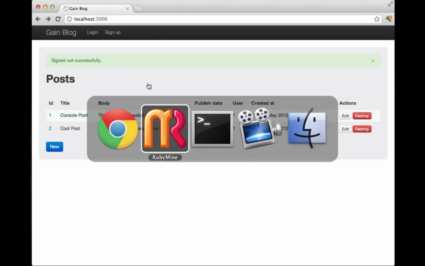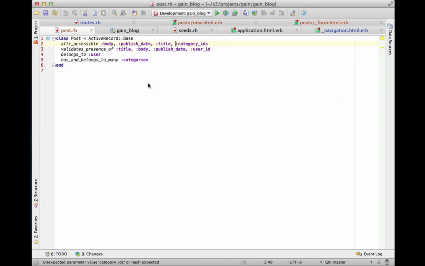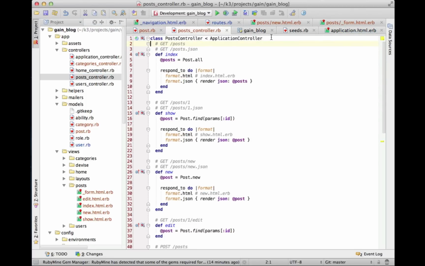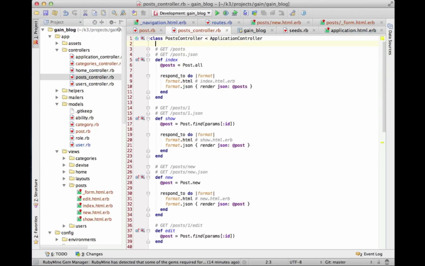Well, how can we do that? If we go over here to the code, to the post controller, let's require authentication. So we'll say before_filter, and then authenticate_user!. But we don't want to do it for every action.